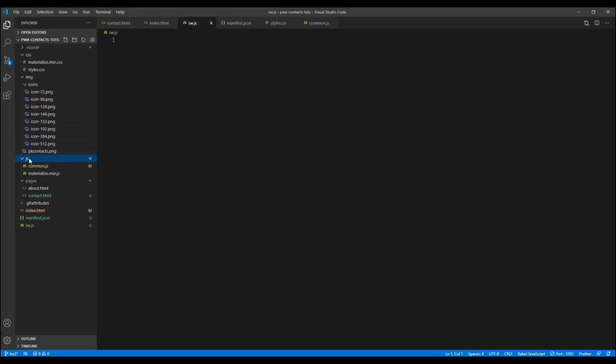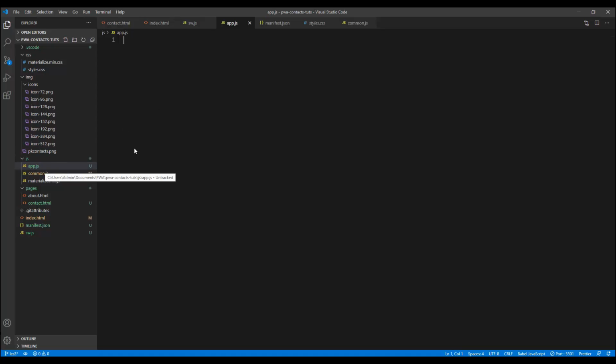So the second thing that we're going to do here is to add another JS file inside this particular JS directory. So all we have to do is click on the new file, and then we're gonna add here the app.js. So basically what we will do here is register the service worker coming from the root directory of our project, and then register that here inside our app.js file.